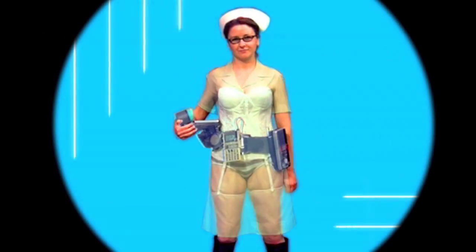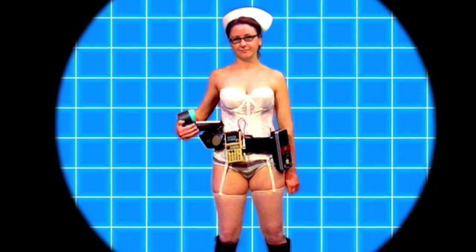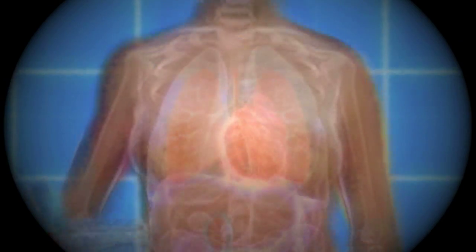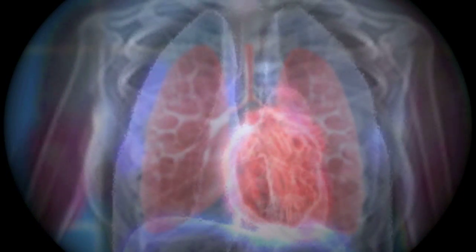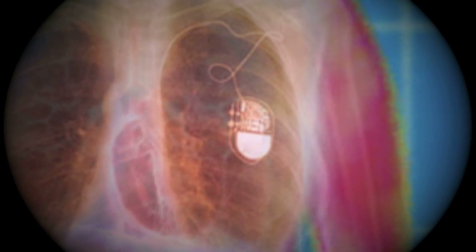Where ordinary X-ray specs reveal just what's below that first layer of clothing, the Y-ray goggles go even deeper to examine your subject where it really counts. The spleen looks healthy, good bone structure. Check out those firmly set wide, technology-bearing hips. Secret smoker, but not too much tar in the lungs. And a T-38 pacemaker — techno-faboo.